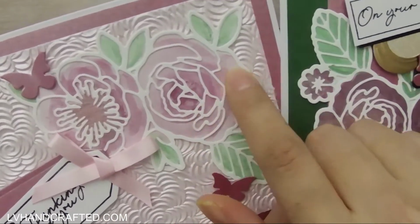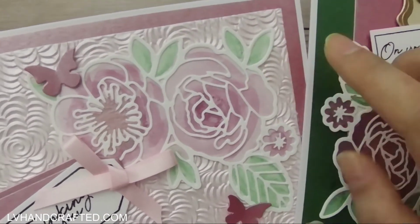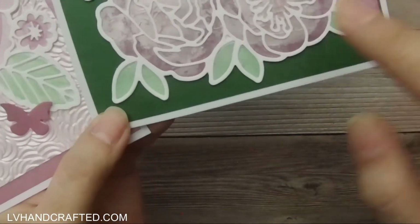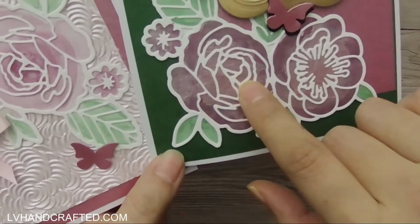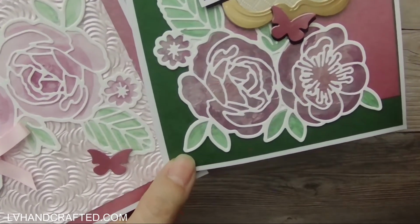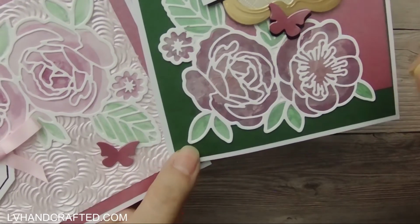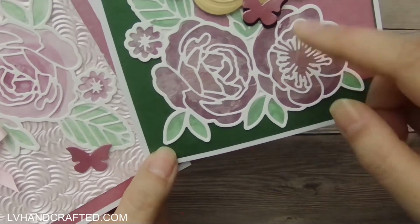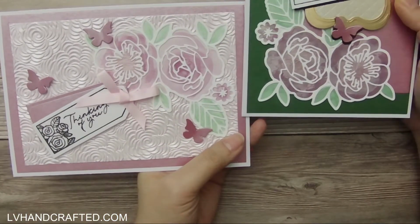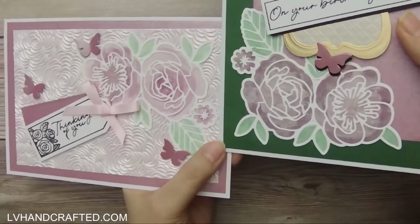But what I noticed is that you lose nearly all of the sparkle. So you get the color, but not so much the sparkle. Whereas on this card, using the same sparkle spray, instead of using water, I actually dipped my water brush into the tube of sparkle spray directly and painted from there. So you can see the difference in intensity of the colors, even though it's the same medium.